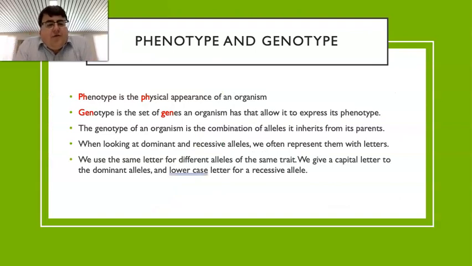That leads into the talk of phenotype and genotype. So two different terms here, and we've highlighted some key parts there in red. So phenotype is the physical appearance. So we've highlighted P-H there. Phenotype is the physical appearance of an organism. So we could say, I have brown hair. That is my phenotype. My genotype is the genes that I have in my body that allow me to express that phenotype. So I have brown hair somewhere because I have an allele for brown hair.